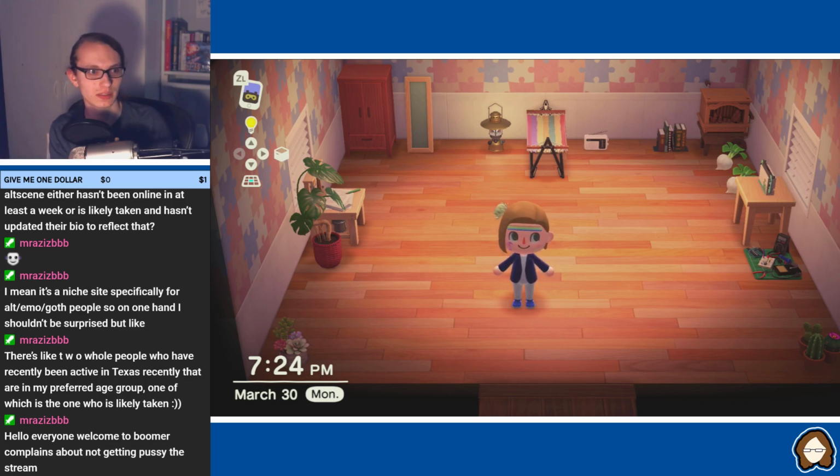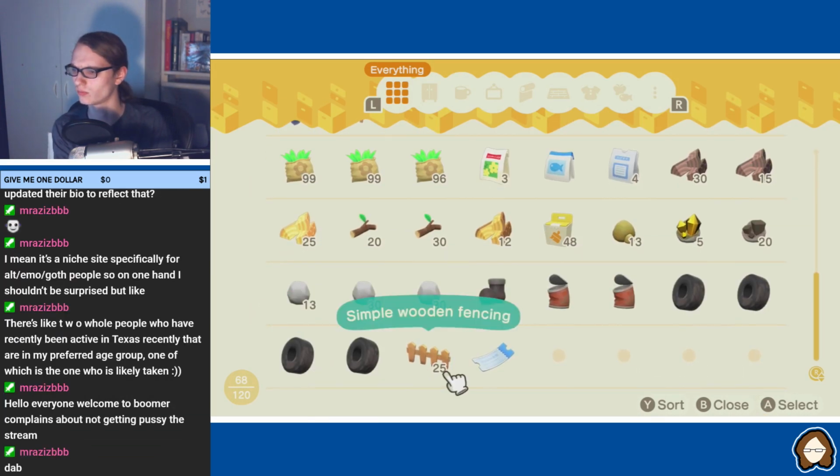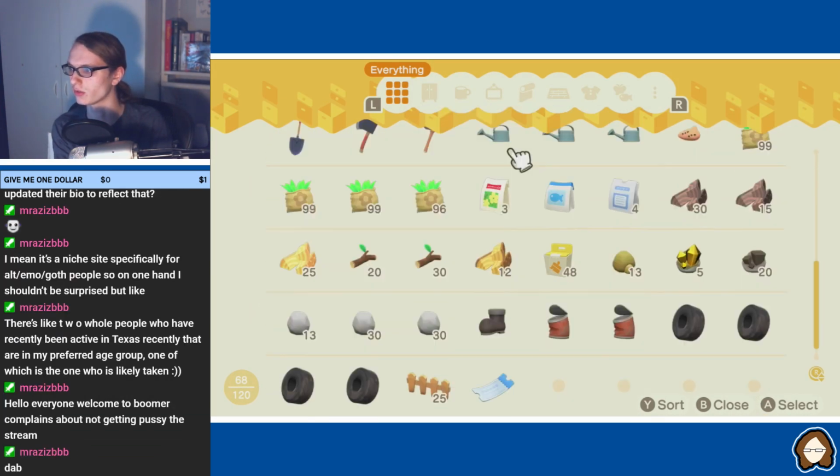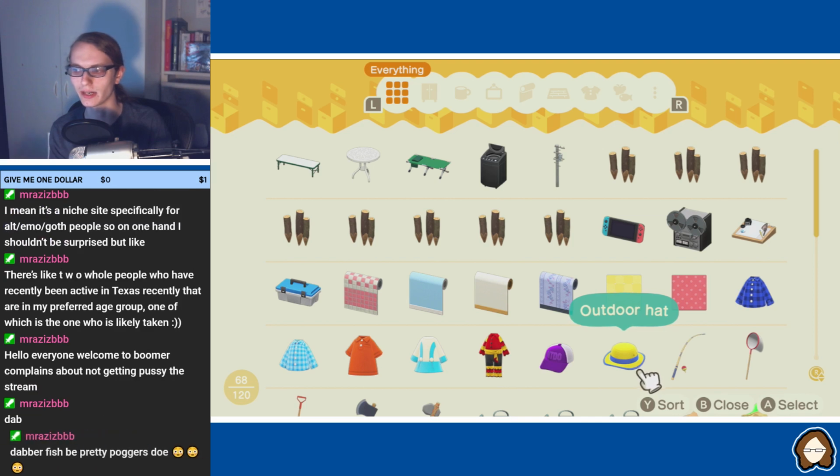I also got a couple furniture items, like way more than I thought, and by way more I mean 2. Hold on, where is it? Outdoor hat. I don't remember where I got that. I didn't buy any new things, but I got an outdoor hat from somewhere. Oh, that was in a balloon.